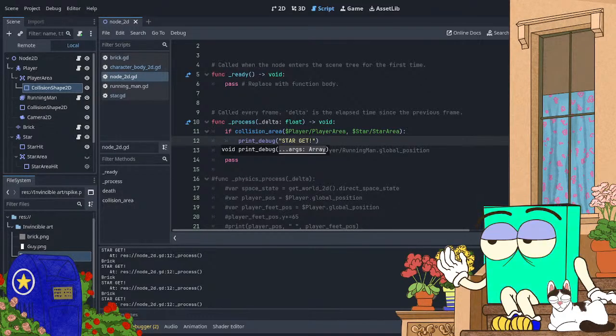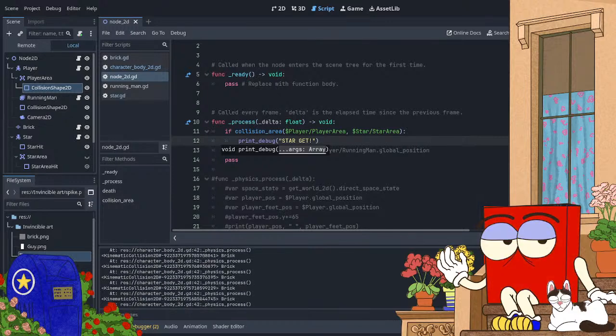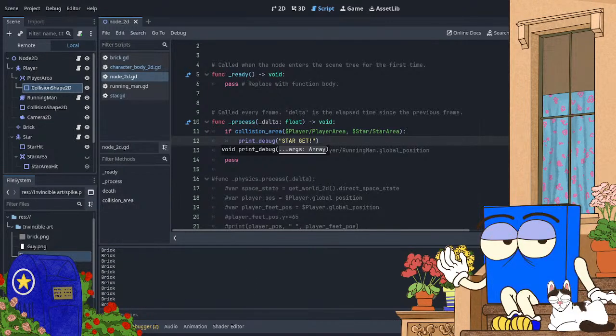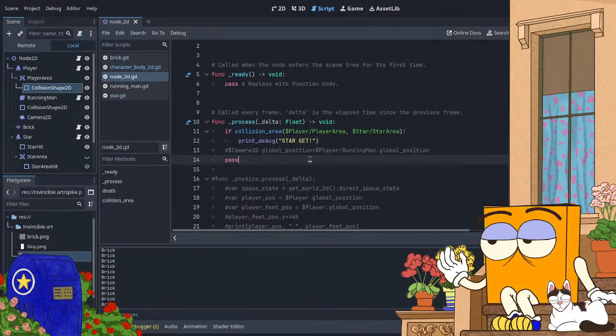There's a lot of spam going on down there, but that's okay. My God, it did exactly what I wanted it to do. Holy poop.